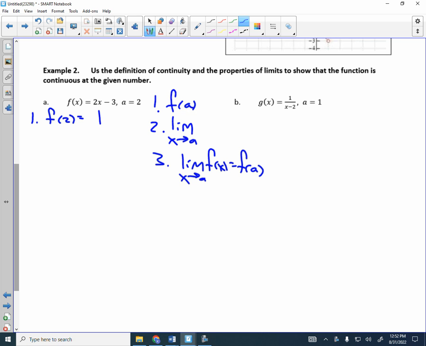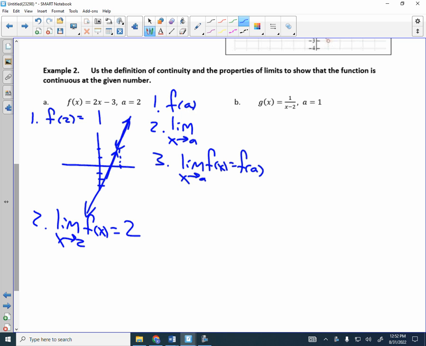What does that graph look like? Tell me something about it. Something like that? Okay. As x approaches 2, does the output approach 2? Does it make sense that it would be the same from the left as it is from the right? Yeah, so the second one is the limit as x goes to 2 of the function is also equal to 1, excuse me, right? Are those the same? Yes, they are.